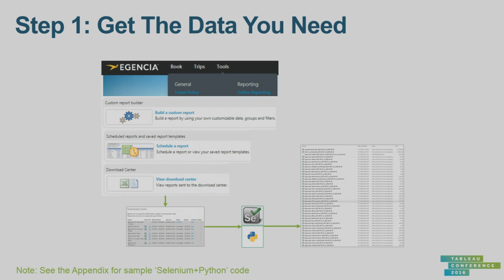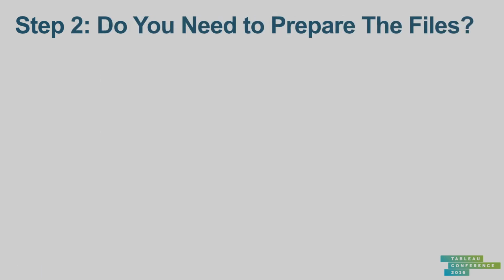So we used to manually do that. My analyst would log in every Monday morning, download the 4 files that we needed from that site, log into the next one, download those. But by using that Selenium and Python script, with a single push of a button, we're now able to log in to all 9 of those sites and download those files. And that's over 40 files that we're downloading.